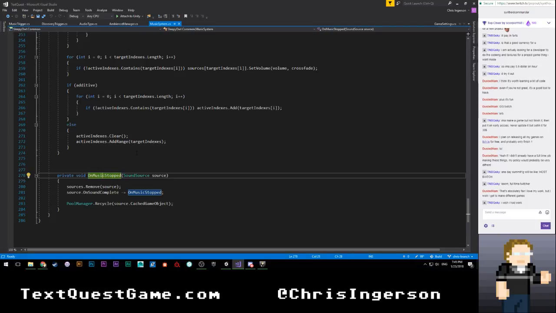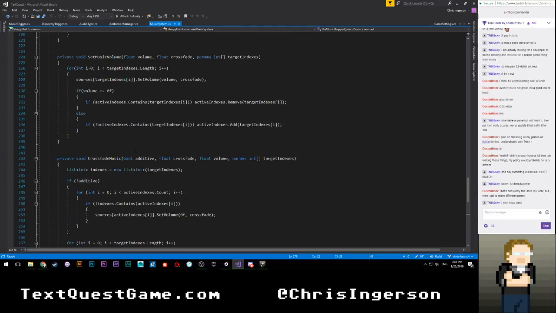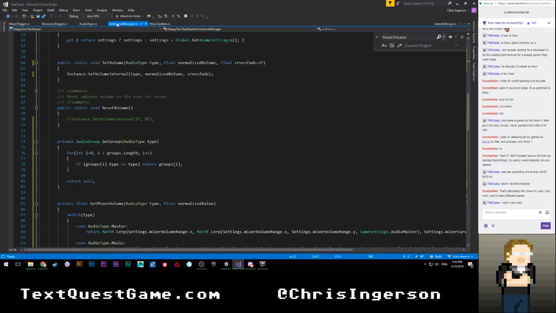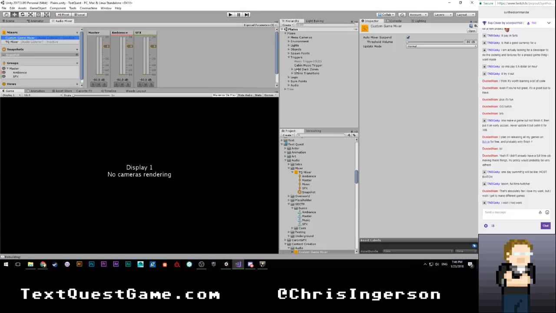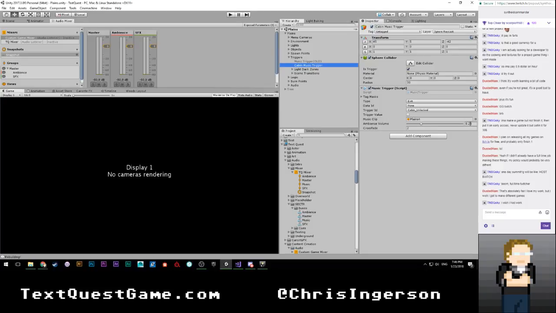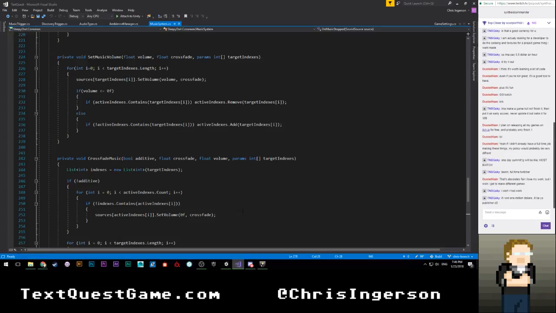Trying to think about how we want to structure this. We basically want to have the music system automatically access Ambient Manager and crossfade other bits of audio down. So we need a volume to be passed in somehow, or we need a hard set value for that crossfading. And I don't really know what a good one would be. It seems like we would be fine having a flat value no matter what is triggering this audio or this music, but I don't know if we should have each trigger manually control its ambience volume like it currently does. We have this ambience volume slider here. And we could have that be trigger specific, but it feels like it would be fine to have a global value for that. It just means that we would need to have that set on the actual music system.